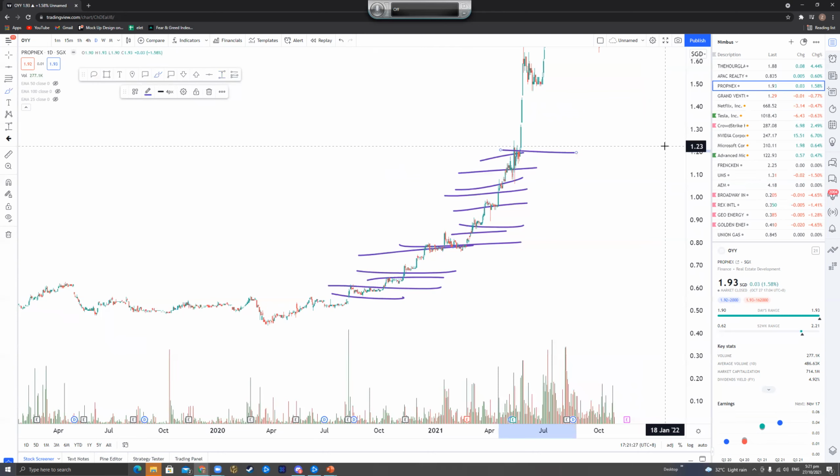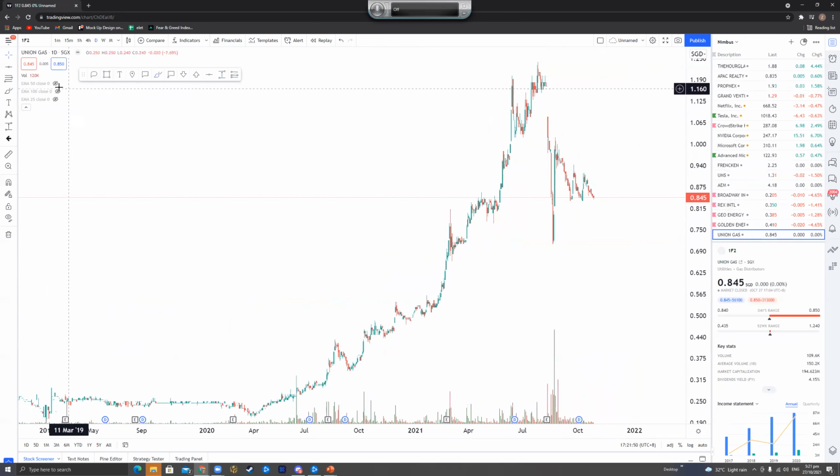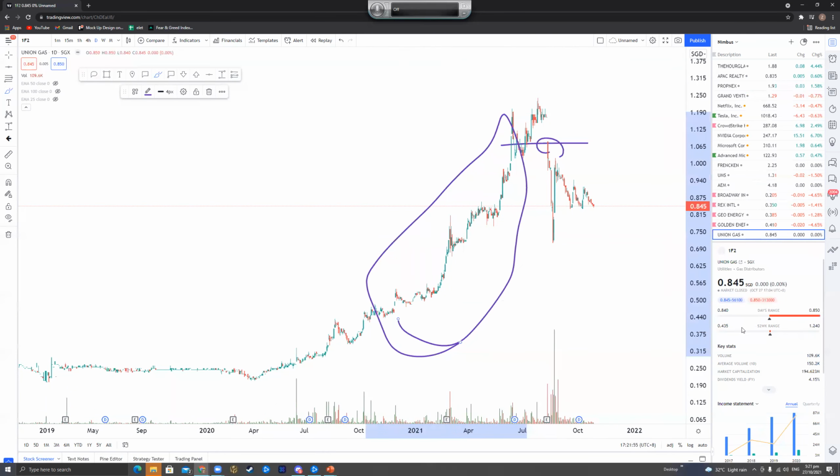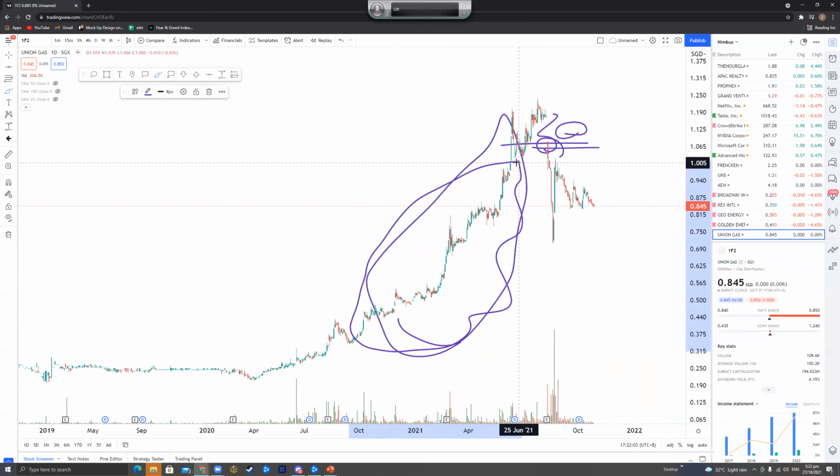I'm looking at how the price retraces, because if a particular stock or index starts to retrace, most of the time it will be plus minus, always retracing within that range, until we reach the point where it is way at the top and it just dives all the way down. Then we know that, okay, the trend has ended. Union Gas is actually such a situation. But by the time we hit this point, we have gotten so much profit from here already that once it hits here, we just take that loss on the final trade. But we have so much profit from all of this beginning here.